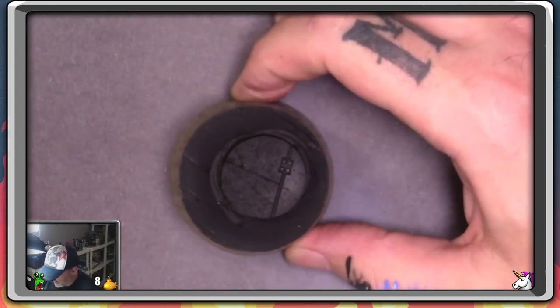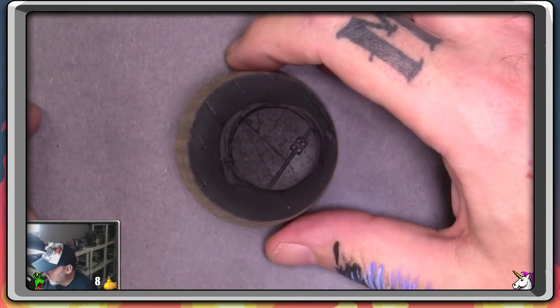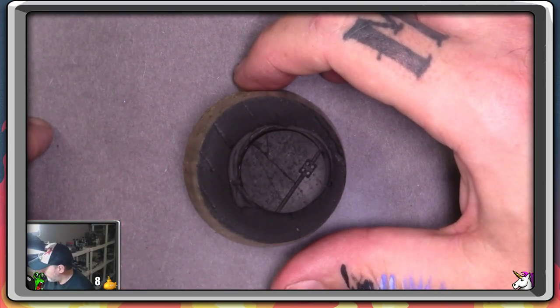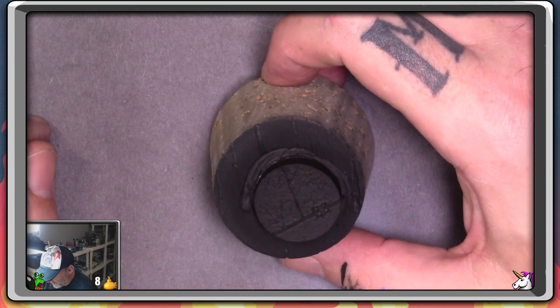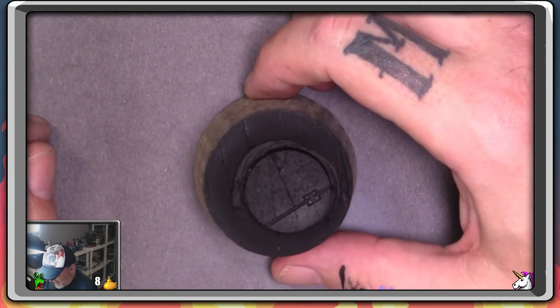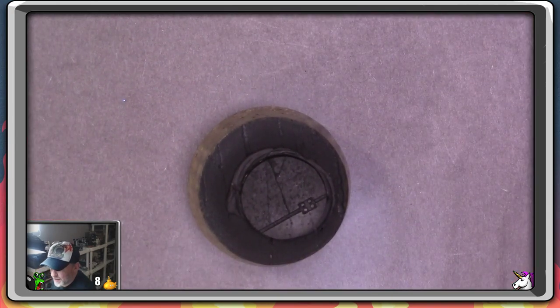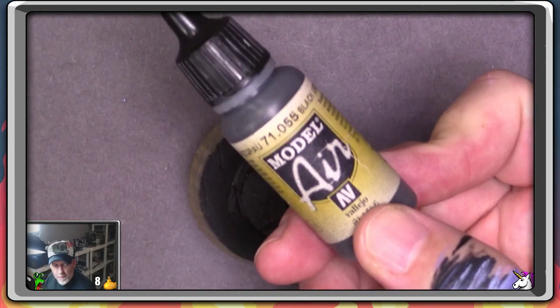Press. This is a cork. That's poster tack. There you go. There's my mini holder. What colors do we want? I feel like black gray first is always a good start. So we're going to go with black gray. I am going to get out the Model Air black gray for this.